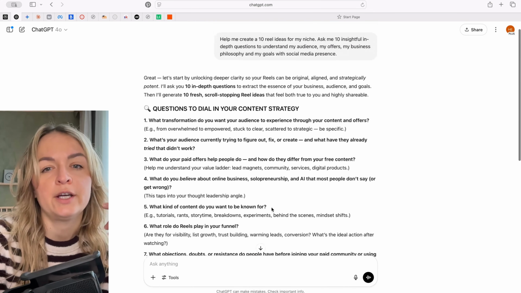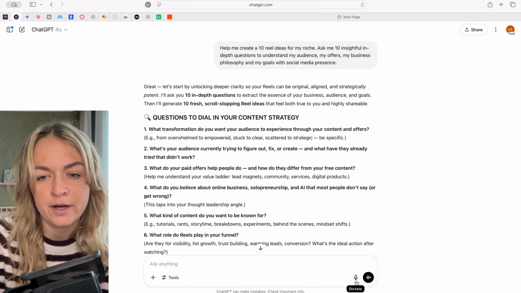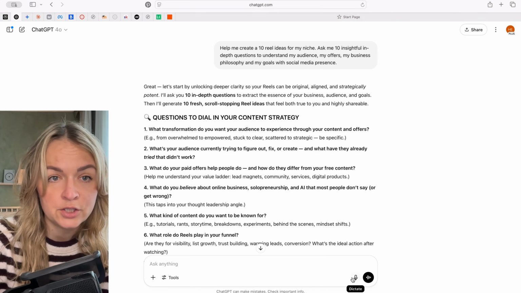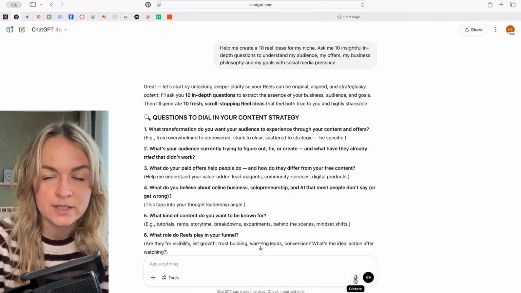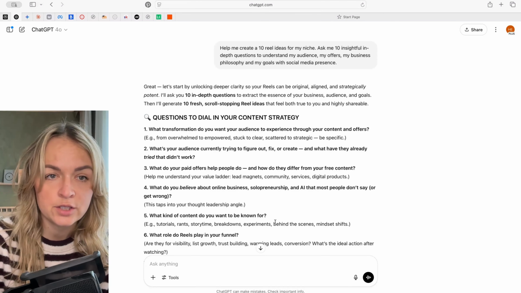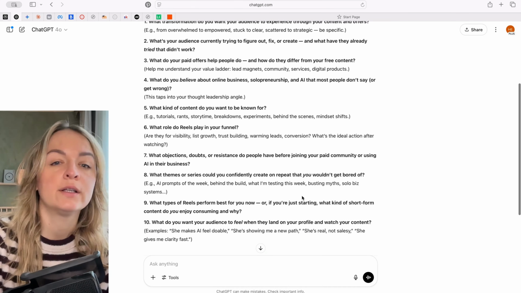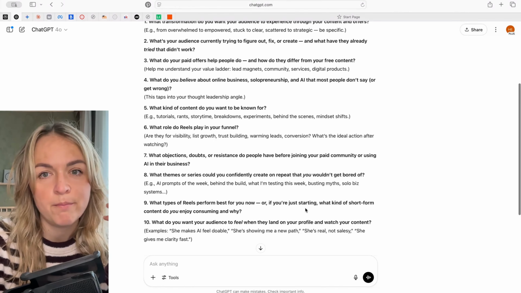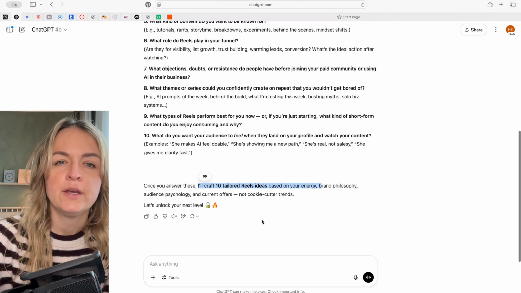input. So I'm not going to actually answer that, but when you try it out, I can highly recommend to use dictation. So this small microphone feature, just press it and just talk, answer those questions in your tone of voice, right? And then send it off, and then you'll see that the results will be much more in-depth, much more aligned to you and your business and your goals.